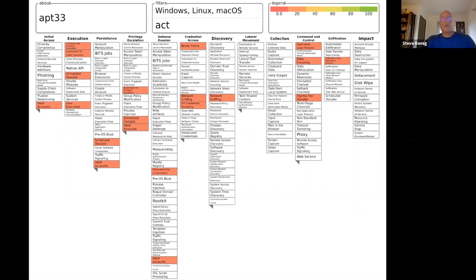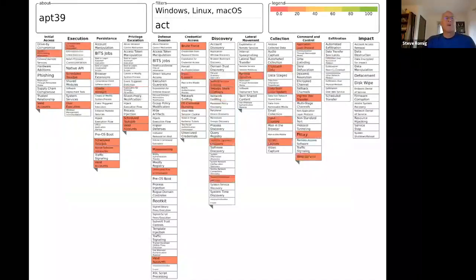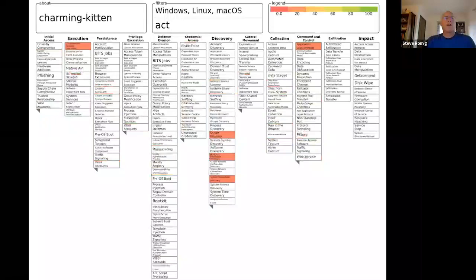So this is just successive slides that show the techniques used by different Iranian groups like APT-33, 39, Charming Kitten, Copy Kitten. I'm horribly sorry about the siren in the back, if you can hear that.